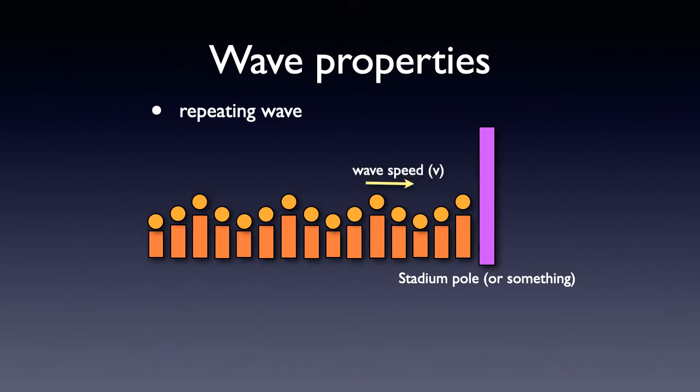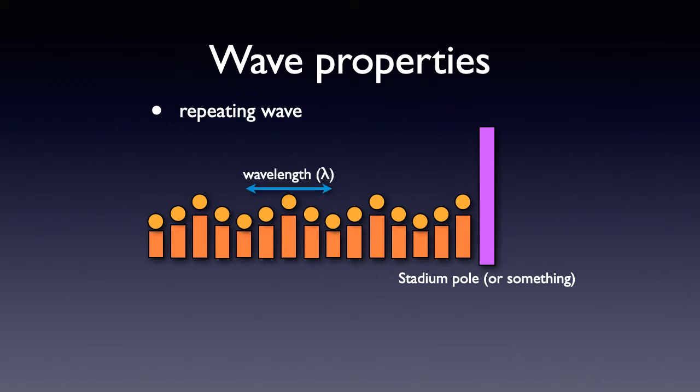So what can we measure about this? First thing we could do is measure the wave speed. If you looked at the speed of a displacement moving, okay, so it's not the person. The wave can travel all the way around the stadium in probably a minute. But the person's not going all the way around in a minute. That'd actually be a pretty fast person. Okay, so that's the first thing, the wave speed.